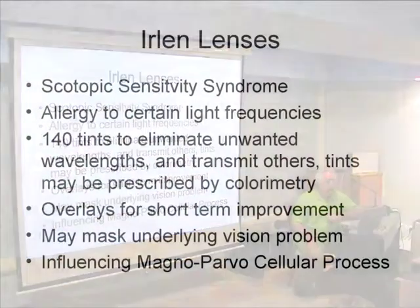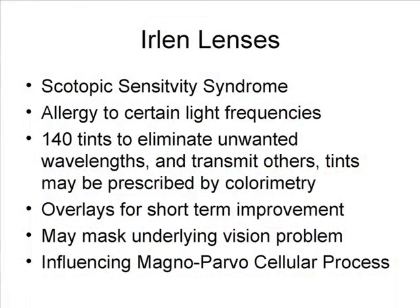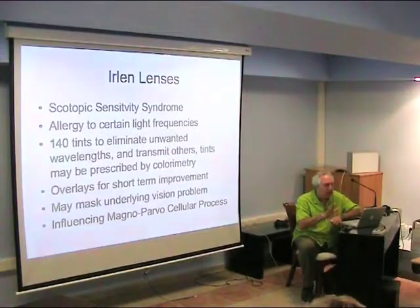One of the things that's been in the news for many years now is the use of Irlen lenses. These are certain tints that students wear to help their reading performance, based on a diagnosis of something Helen Irlen called scotopic sensitivity syndrome. That's a syndrome she defined as too much light coming into the person, a kind of noise factor, where the light they look at overwhelms their visual system, and they have to start screening information out, and in doing so they lose their ability to read coherently.